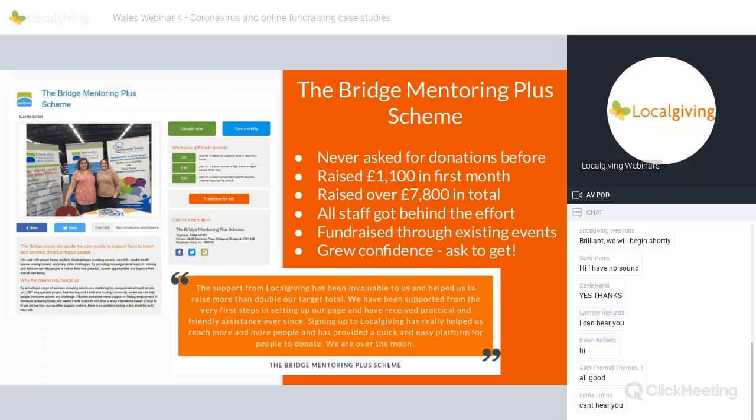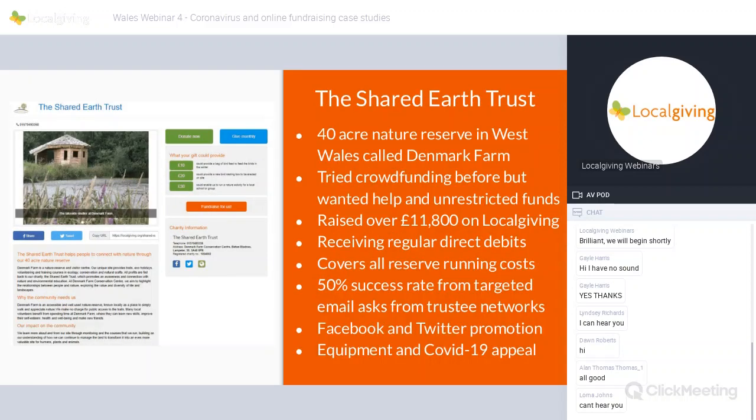And they started to encourage people to give a voluntary donation of £2, and that there'd be a volunteer at the back of the room to help them donate that online through their local giving page, if they wish to do so. So that's a really good example of making fundraising work through your existing work as well, and how it really pays off to actually be asking for that support.